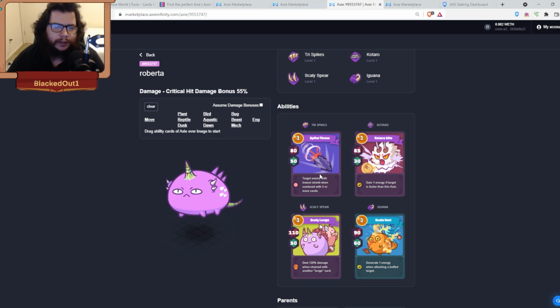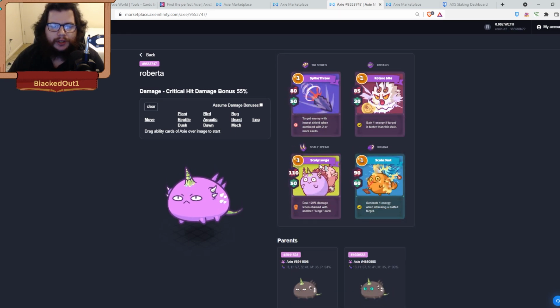But we're not really looking for that. We're just looking to save up cards so we can end up comboing into a 4-card combination into our opponent's midliner. So if it's an Aqua, a Bird, or something, we'll do high damage into it, a Beast as well. Then you have Scaly Spear here, which is 110 damage, 50 shield. We're not really worried about the effects.